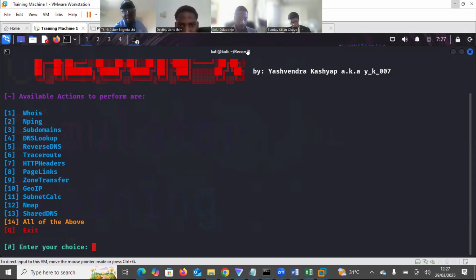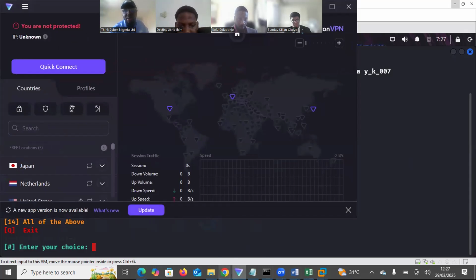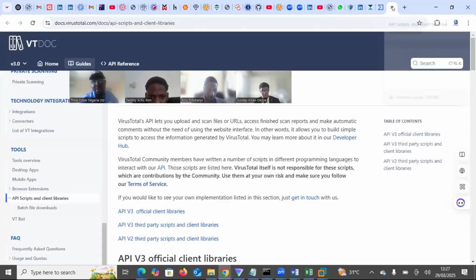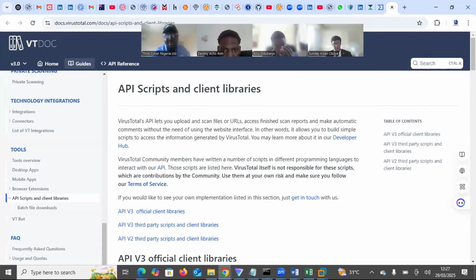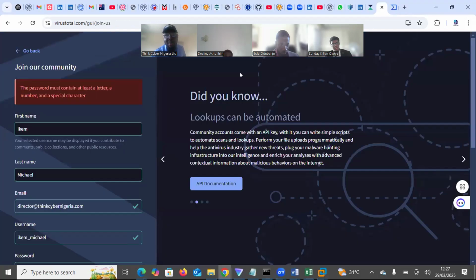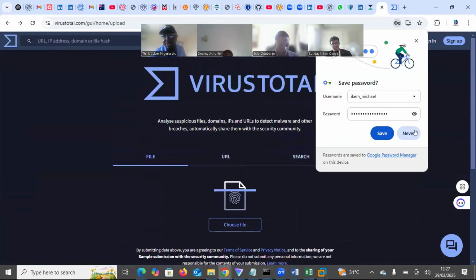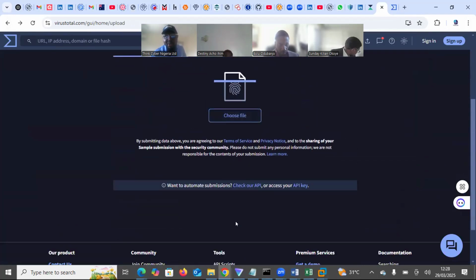Now, just look here. Along the line, you have to step up. This is what the industry uses. This is VirusTotal. So you start using things like API scripting and libraries. This is what people use every day in the office, in a real working environment. So towards the end, you might be developing something like this that integrates into a real database. This is a real database of viruses. If you come back here, I was trying to sign in. So you can upload files here to check in real time if they are malicious.